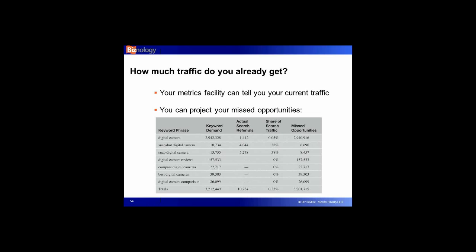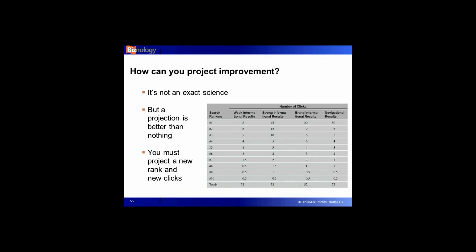And you can use the same tool that Rob showed you earlier, the Google Keyword Tool, and it will tell you how many people were searching. And so then from there you can say, well, we get this percentage of the traffic of that keyword through search, and here's how many missed opportunities we have. Now, obviously, you'll never get 100% of the people putting in a keyword, but if you see that you have very low penetration for some search keywords, ones that are really good matches for your site, that might be an indication of what your opportunity is for improvement.